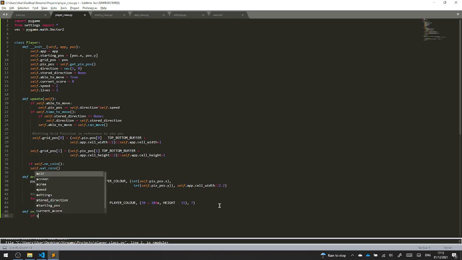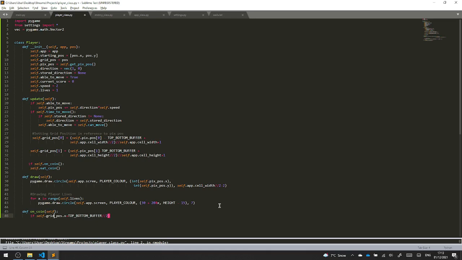Okay, self. Now we're gonna put if self.grid_position.x plus the top bottom buffer. Wait, did we forget? Oh my god, I always forget this. Top bottom buffer. No, actually this doesn't sound right.